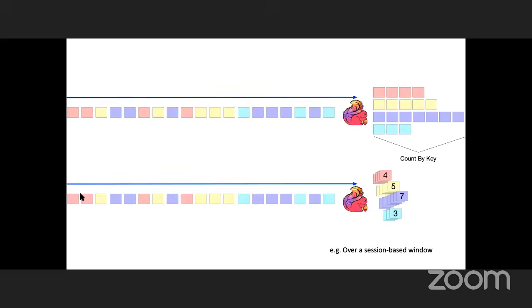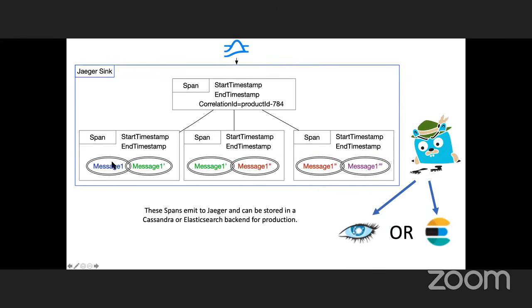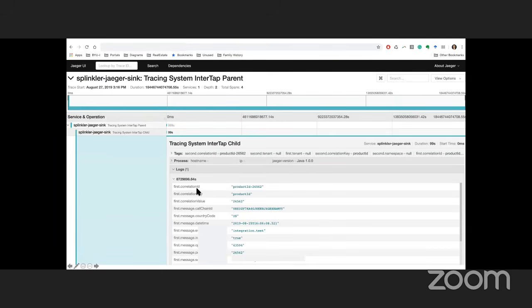In this case, we're putting messages in there, but you're not required to do that. This is something that we invented, this idea of putting Pulsar messages into these spans. You can see we've got the first message, and if I scroll down on this page, you would see the second message. I think these ended up showing up as logs, so I think this is an earlier picture. But the idea is these are the key value pairs that are part of that span.